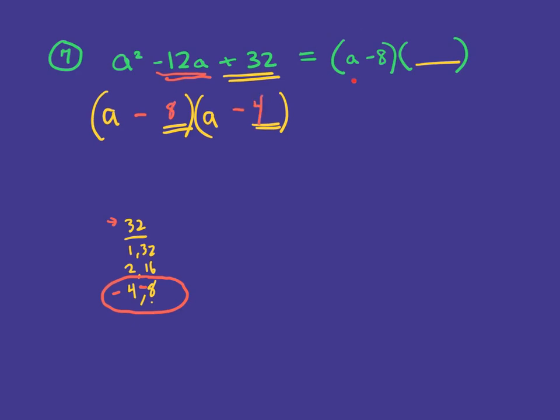And you'll notice here on the right side, they've got half of the parentheses there already. All they want you to do really here is fill in what the second parentheses is. So we ended up with a minus 8, a minus 4. We'll just need to fill in that a minus 4 part. And this part is actually the only thing that you'll fill in on the answer to this one.